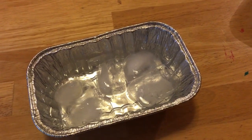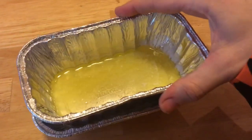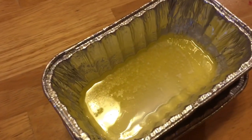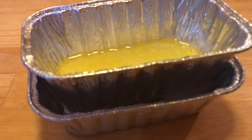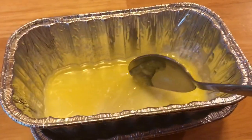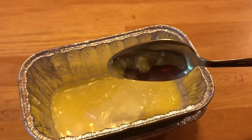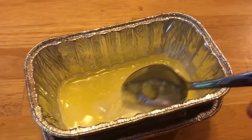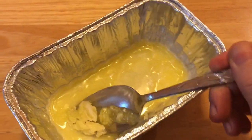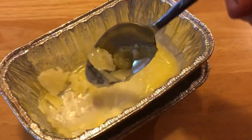Here I have that second pan full of ice and I'm placing my melted butter on top so that the ice underneath will start to cool off my melted butter. I just have to wait a little bit for the temperature to drop, and eventually I'm gonna see that liquid butter turn into a solid. I'm able to take a spoon and scrape that solid butter — you can see it's coming into my spoon. It's no longer a liquid because the ice underneath has cooled it off so much it turned from a liquid into a chunky solid that I'm able to scrape up and break up. After this we're gonna take it back outside, put it back in the Sun, and you're gonna see this chunky solid turn back into a liquid.